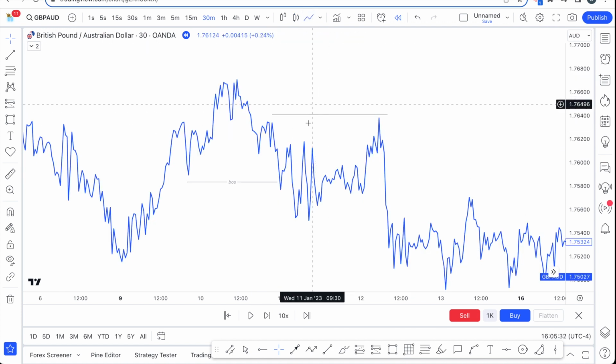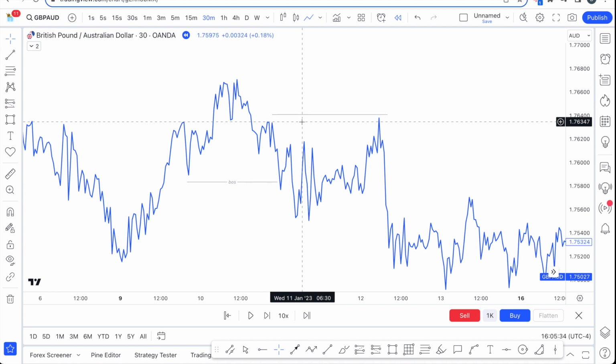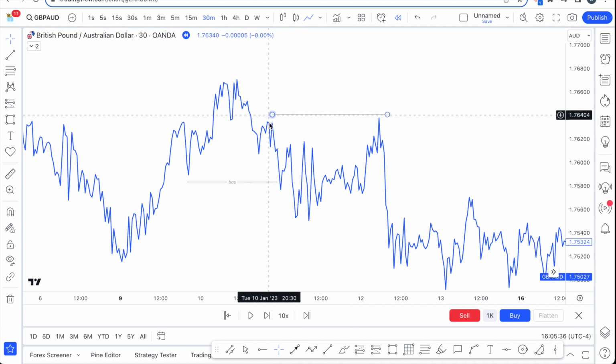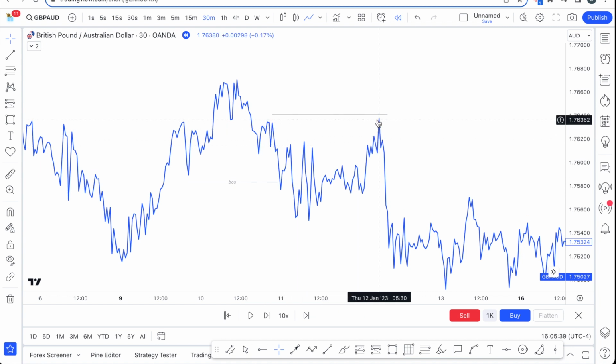Watch this. See that? So you're gonna have to also look at these kind of things too, where if it shows a wick on the left side, you can see that the body closed above the wick. So this is valid for me. I can still trade this, right? If you see the wick.